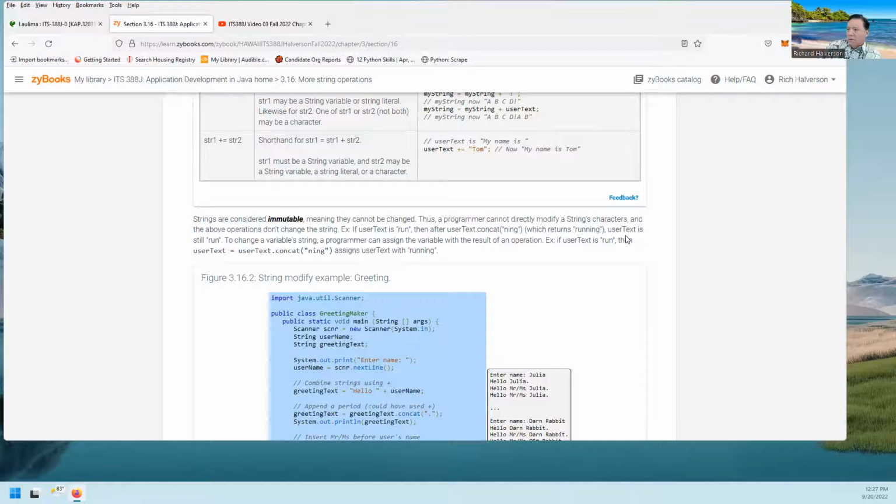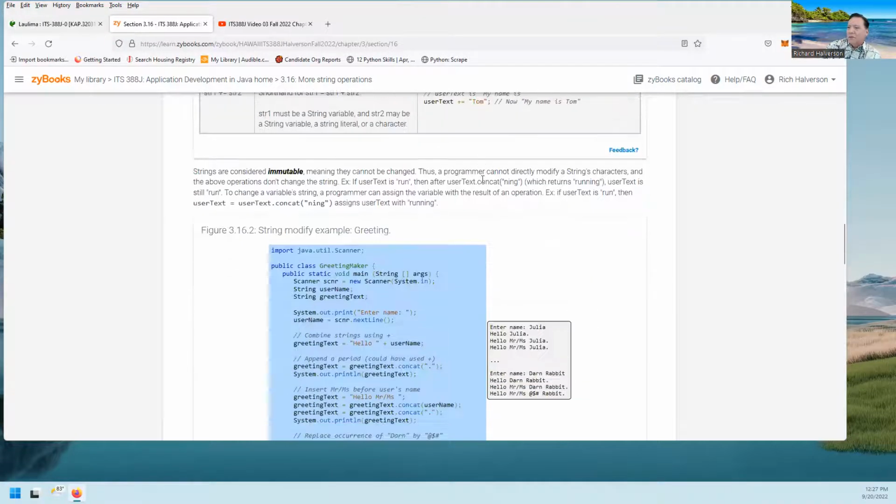You can only use it to produce another string using one of these methods that comes along with it. And the other thing that means is that when you pass a string to a method to do some stuff, the method cannot modify the string. So you're passing a value, you're not passing a reference. All right.